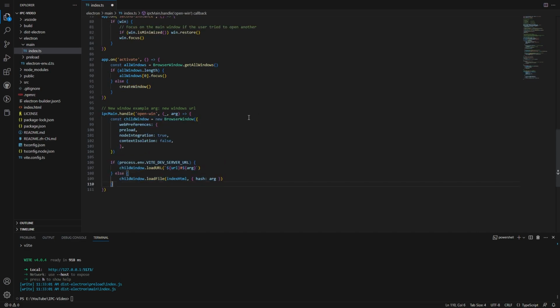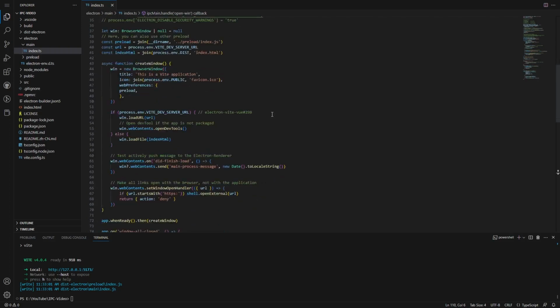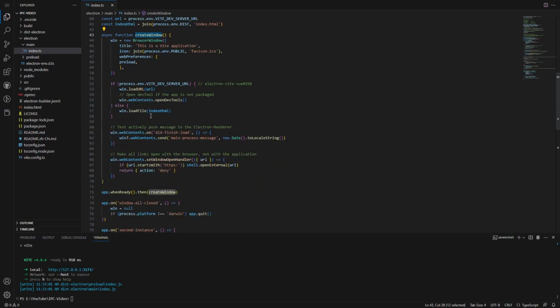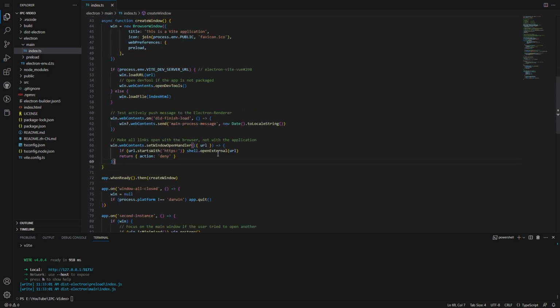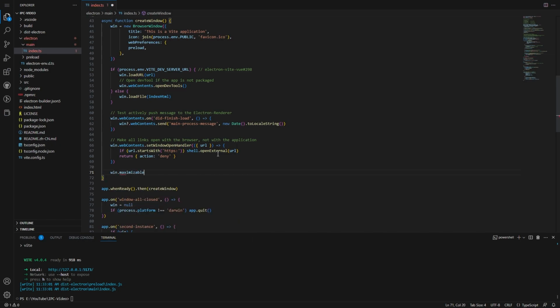Okay. So now that those are all done, we're going to head back up here to the top with our create window. Since we got rid of full screen here, we are going to have to call win.maximize. This is going to maximize our window instead of full screening our window, which will allow us to see the window title, which is what we're going to be changing.